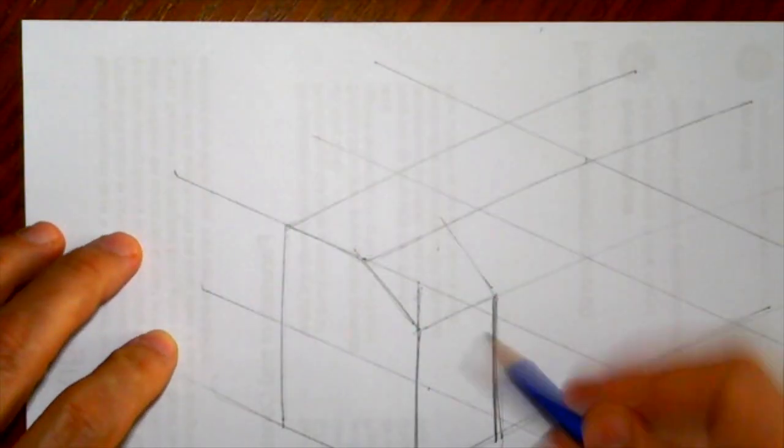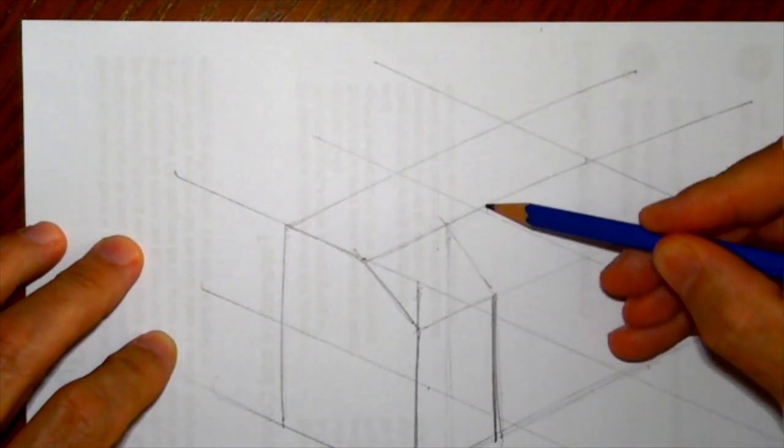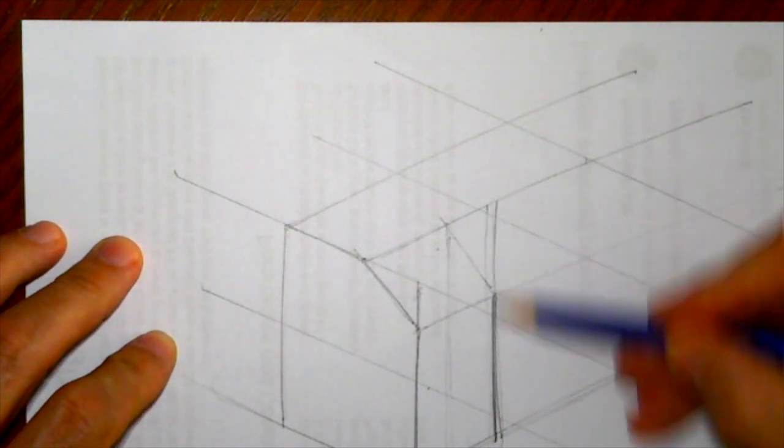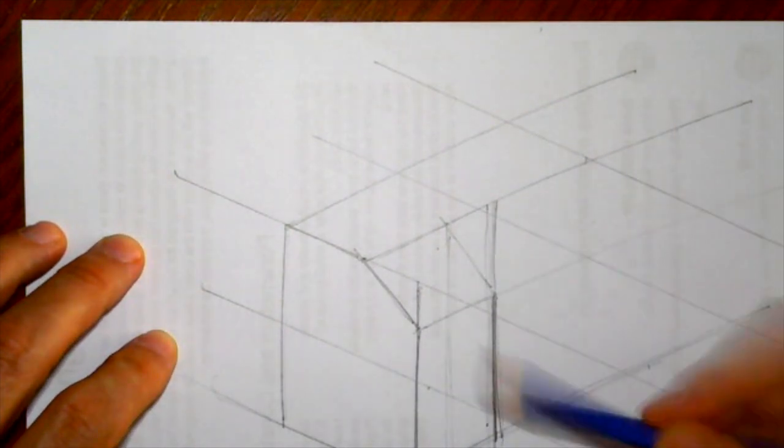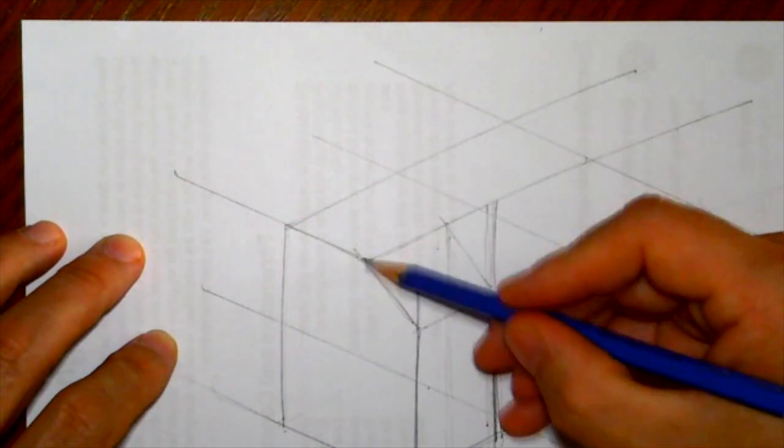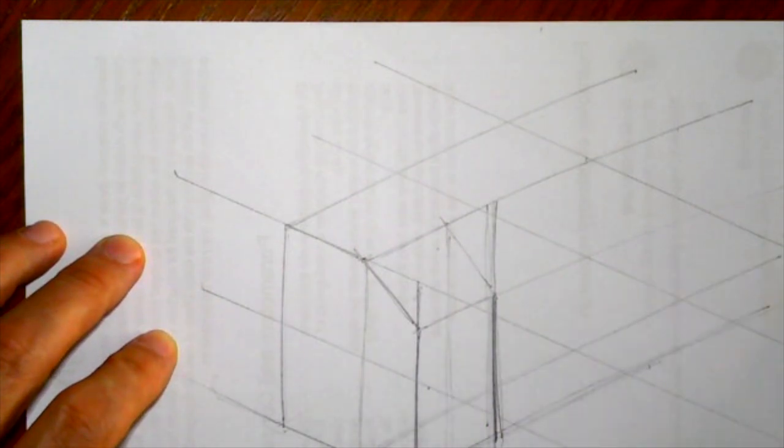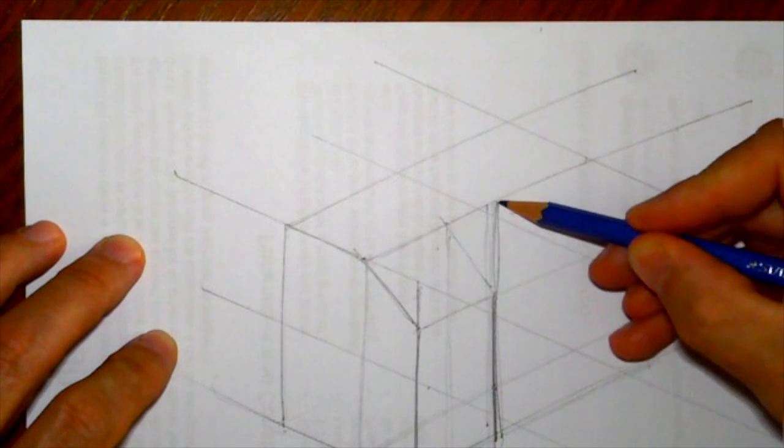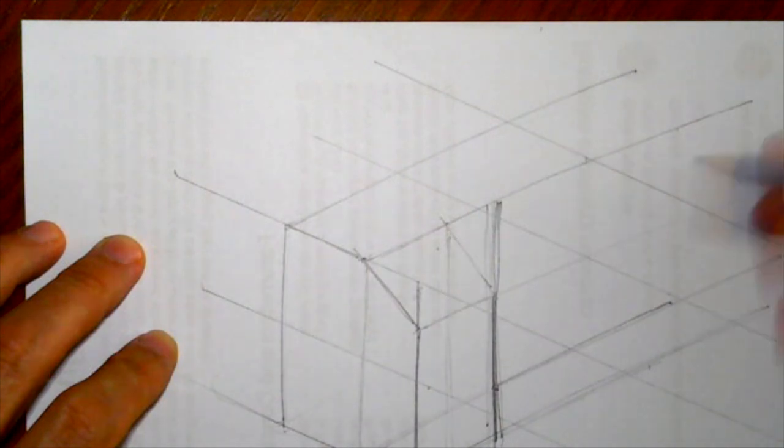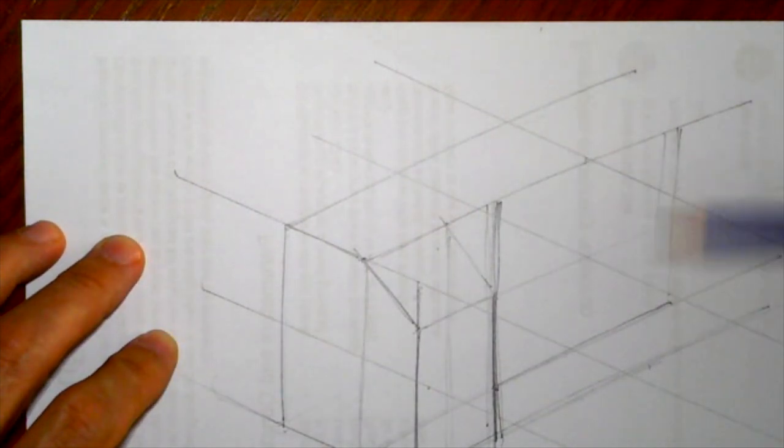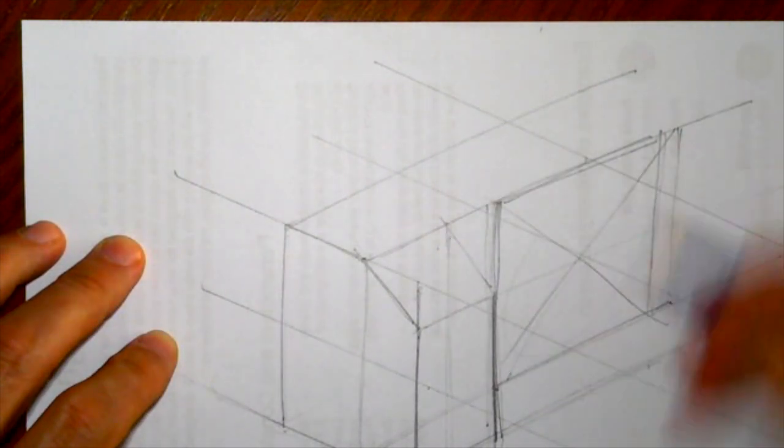And then we are going to draw in that line there, even though we don't see it. So if we look at that, the back of that lens, that ellipse just touches there. So we need the same height there, so that will come down. So we need to find out where that back edge is, so that we can draw that ellipse accurately. So we need to go from there to there. We need that length here. So you want to use your pencil as a guide. And it goes there, so you can make that a little bit smaller. And then we find the center. Now we're ready to draw our ellipse in here.